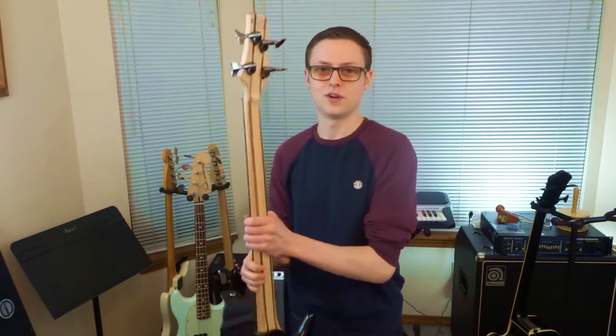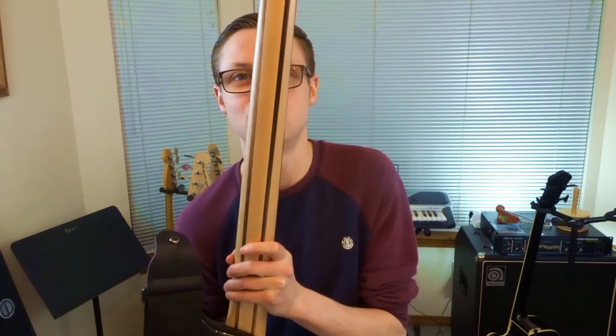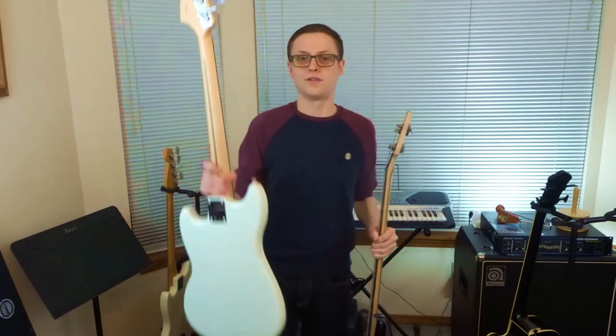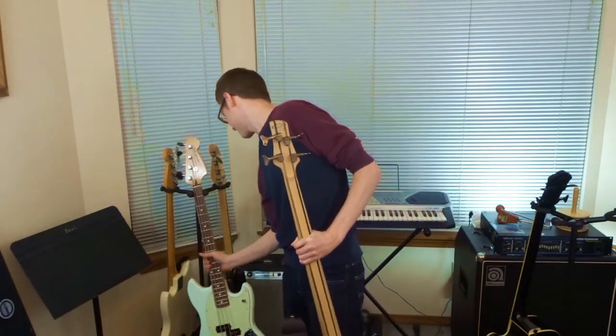To get away from the sound, though, the back of it looks really nice with these two lines. I actually really like that. Like, for instance, Fenders, they'll have the single line right there, which looks good too, but I actually like the double line better. I think it looks cooler and more modern.